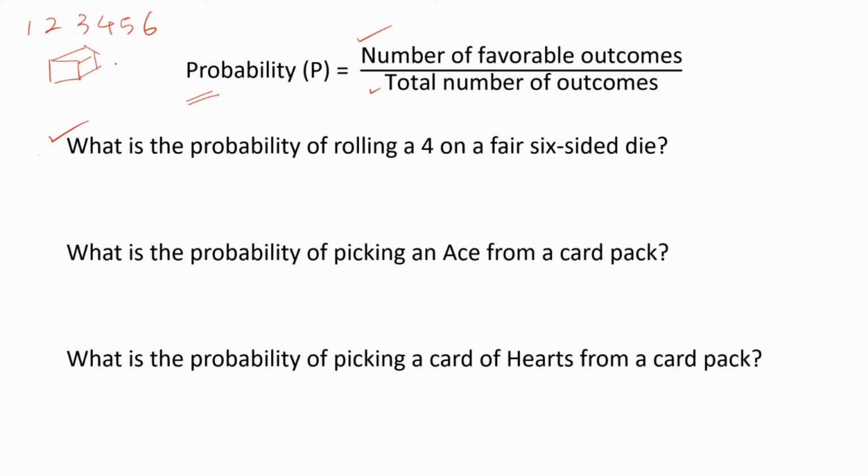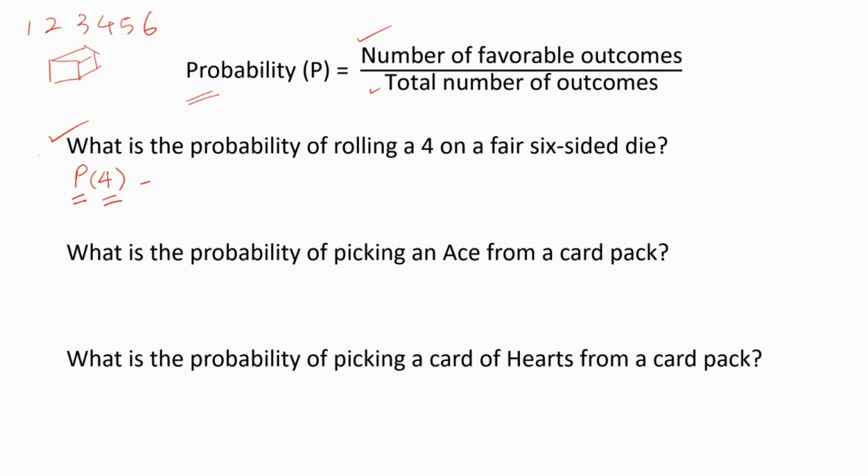For this experiment, what we are going to do is roll the die and see how many times we will get the number 4. So we are going to calculate the probability of getting a number 4. This is the standard notation: P denotes the probability, and next we use parentheses. Within the parentheses, we include the desired outcome. So here our desired outcome will be rolling a number 4.